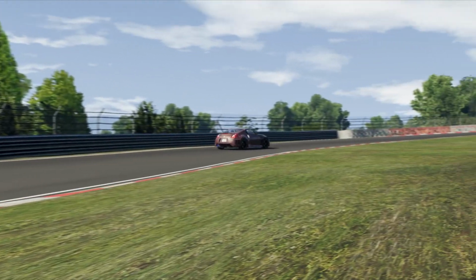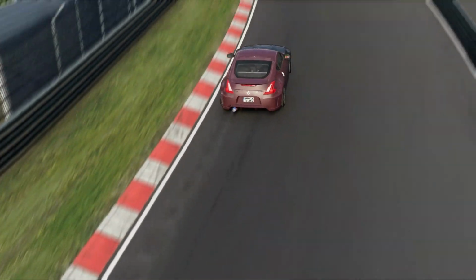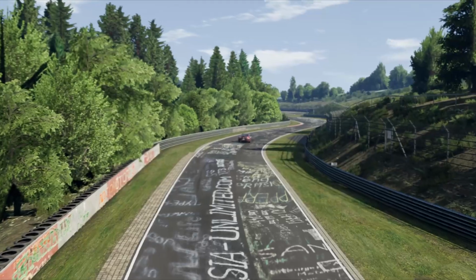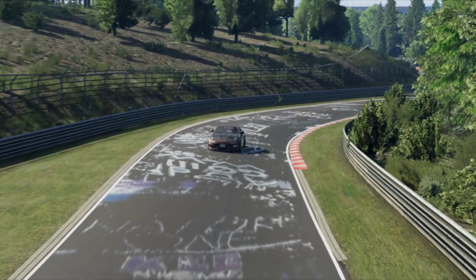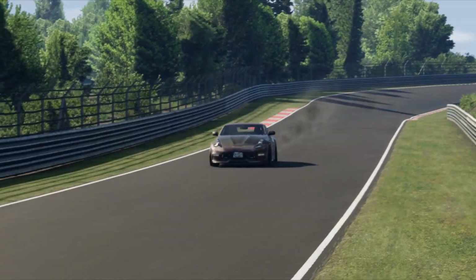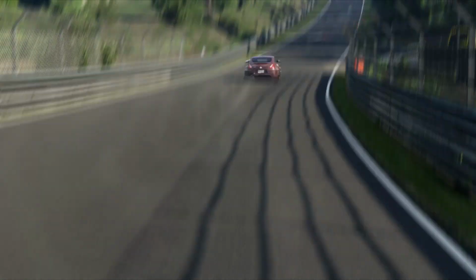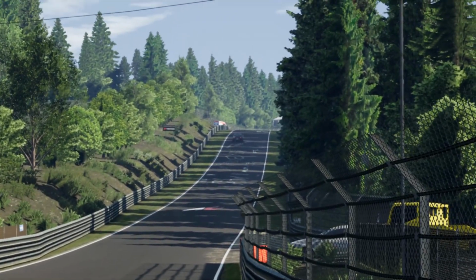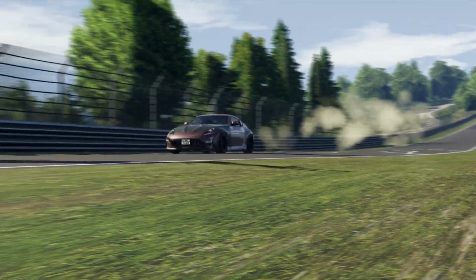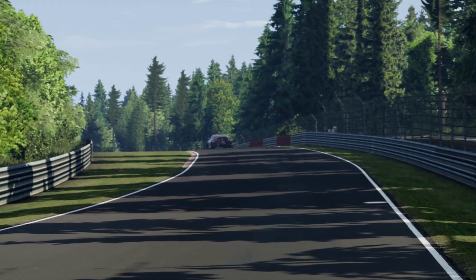Alright, the Nissan 370Z. This thing actually tried to kill me a few times, but we worked out our differences on the Nürburgring, and this thing actually can handle the corners. I have to be a little bit slow, but in a straight line, this thing can push really, really hard. So overall, this is not bad on the track for a 1000 horsepower car. And actually, this thing did the fastest lap out of the other two cars. So yeah, this thing handles really nice, but there is a better car that handles the track amazingly.